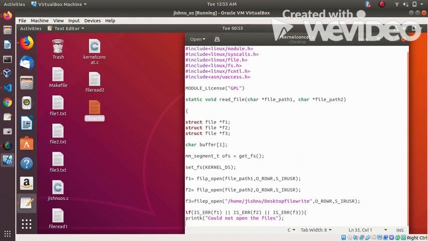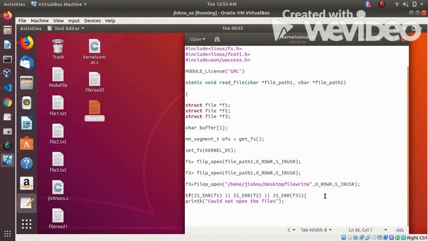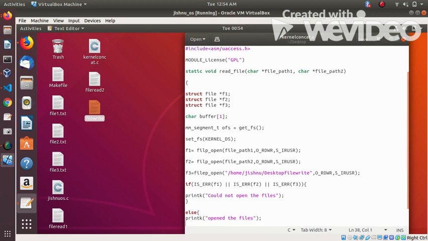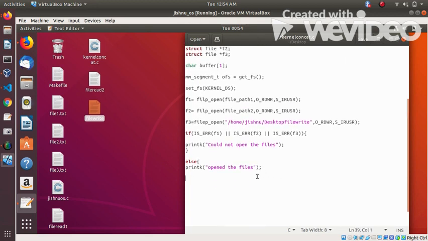Okay, so as I've told you previously also, printk is the print command for the kernel level printing. So we'll close this if statement, else print opened the files. Okay, let's close the if loop, else loop.